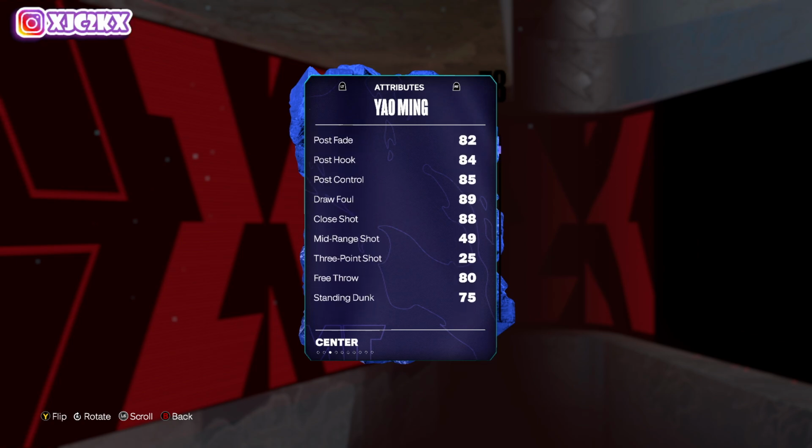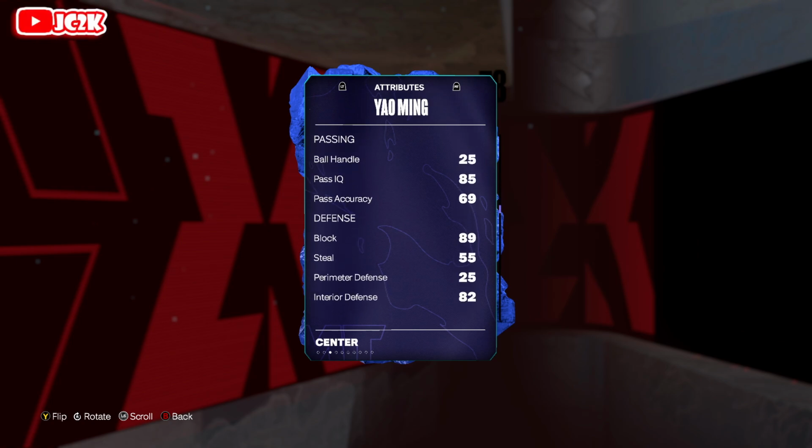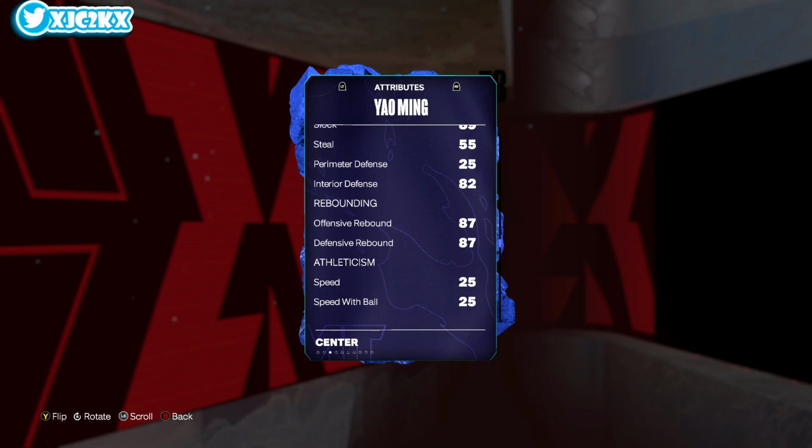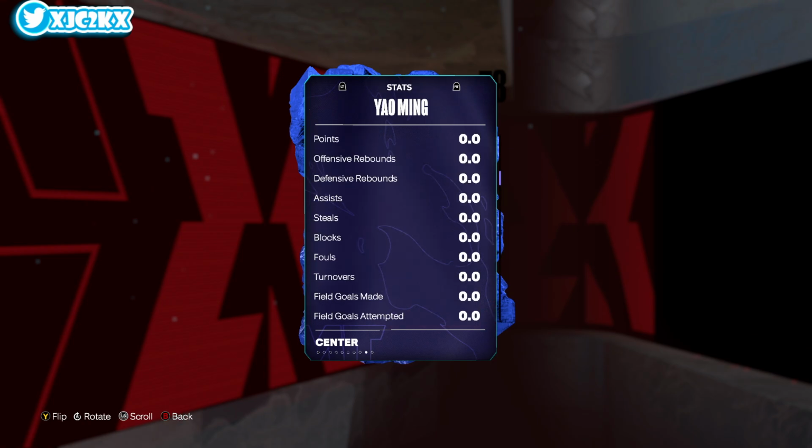He does have good post finishing stats. We're going to definitely try out that post hook, for example. Cannot handle the ball. He's probably going to fumble it a lot. He's got 89 block, 82 interior. So he's going to actually be a very good interior defender, very good rebounder as well. And then he's going to be strong on the inside. That's about it. He's going to be super duper slow.